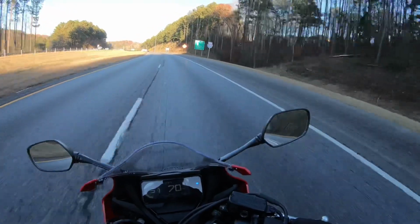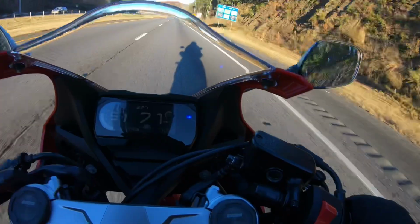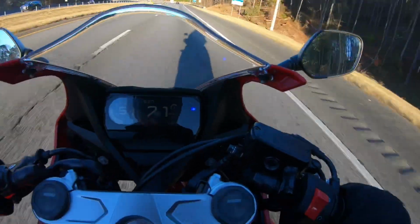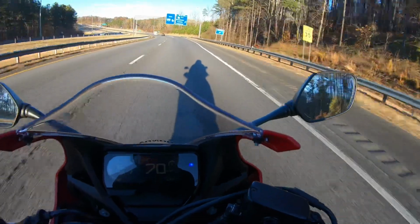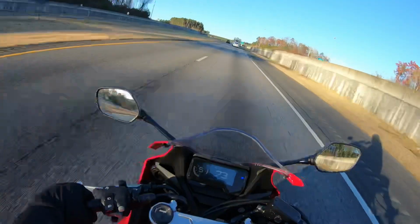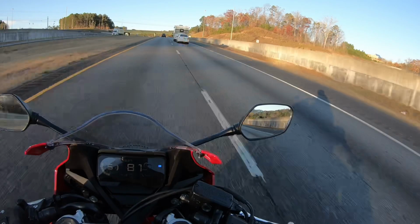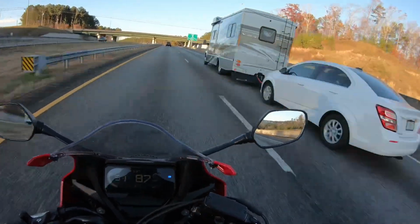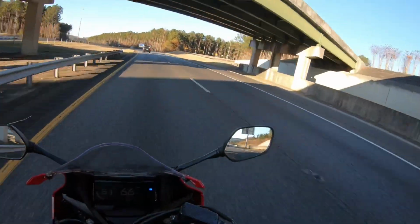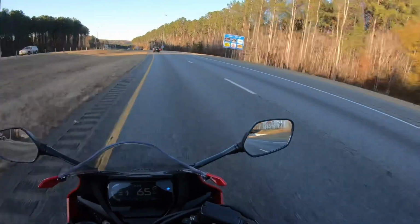But riding along here on the interstate, it's not too bad. I mean, you have a little bit of wind protection. And if you think the wind is too unbearable, you can always crouch down like you're doing like 300 miles an hour, and there's very little to no wind hitting you, which is nice. So I'm over here cruising about 70, and of course you got all the power in the world to pass camper vans, but you have to make the sound effect while doing it. Otherwise, did you actually pass the big old camper van? Yeah, I didn't think so.